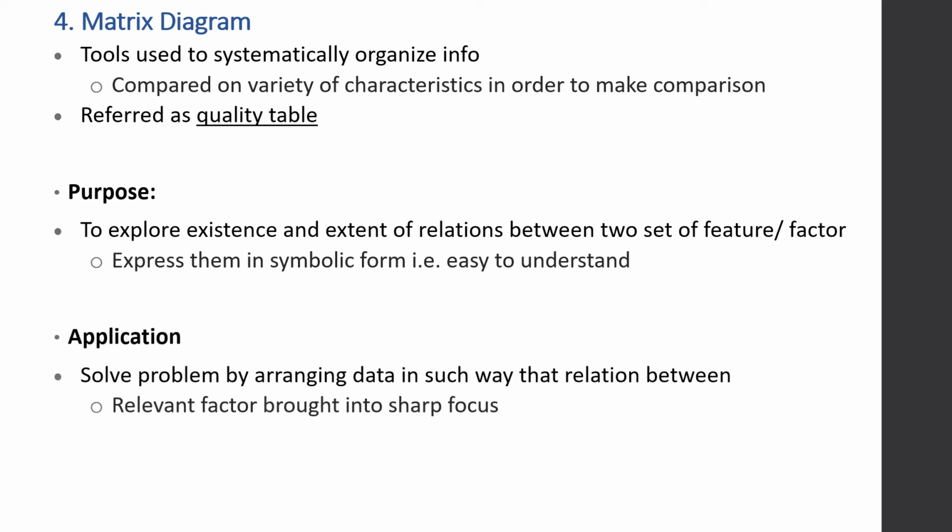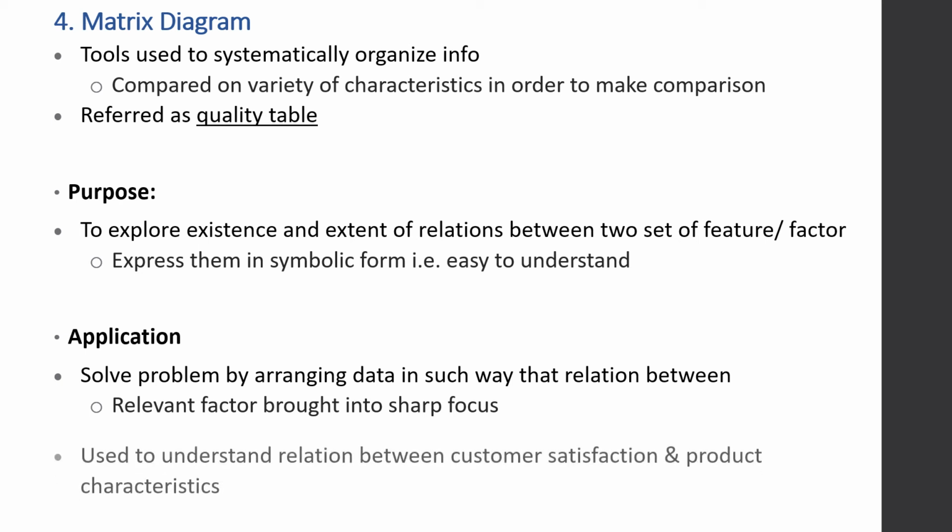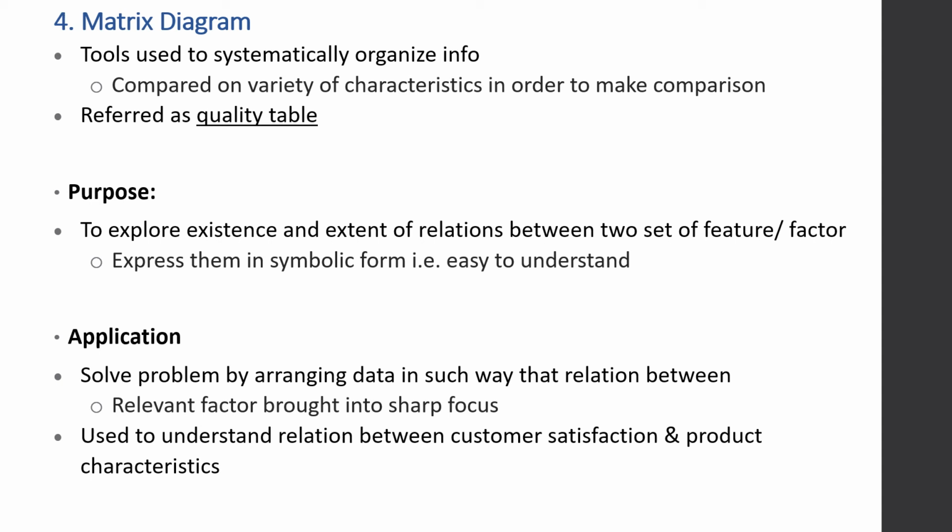Its application is to solve the problem by arranging the data in such a way that the relation between the relevant factors is brought into sharp focus. It is used to understand the relationship between customer satisfaction and the product characteristics. It is also used as a working tool, not as an absolute measure.